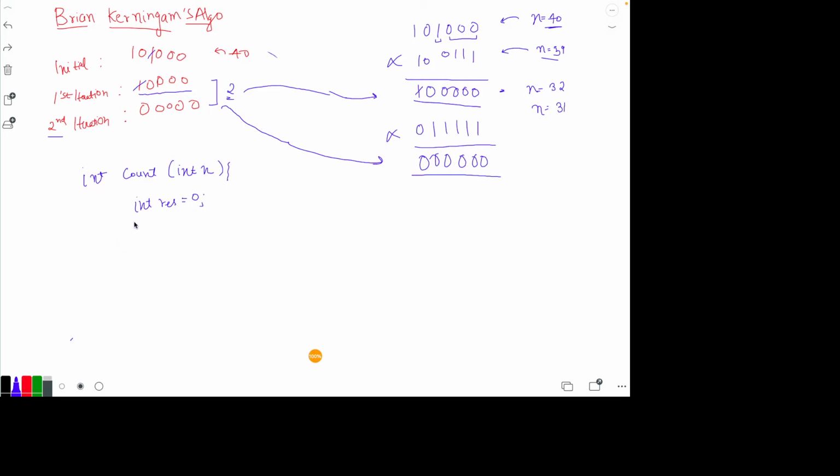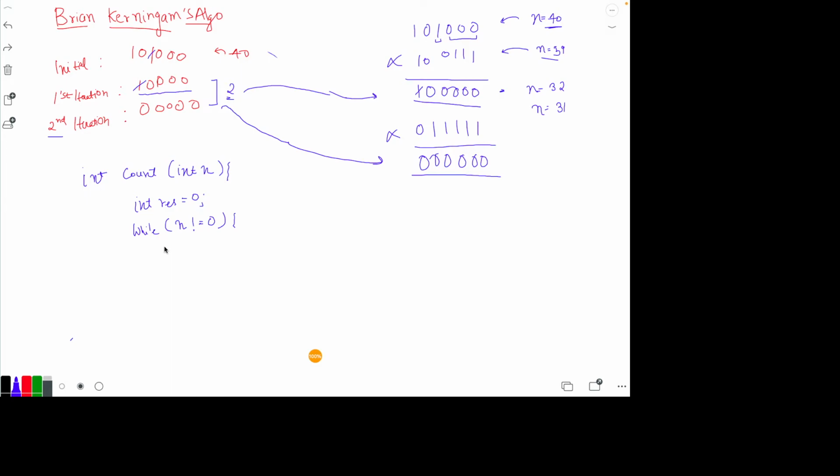I'm going to run a while loop. So tell me, until when will this loop run? It will run until the number becomes 0. So while n is not equal to 0, or I can say n is greater than 0, I will run this loop.